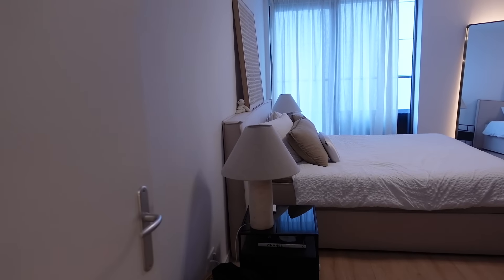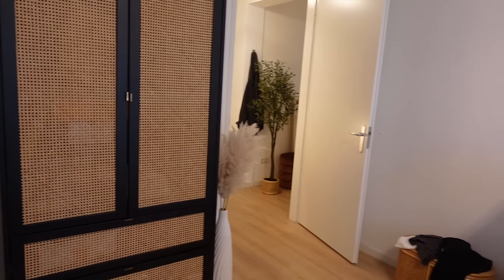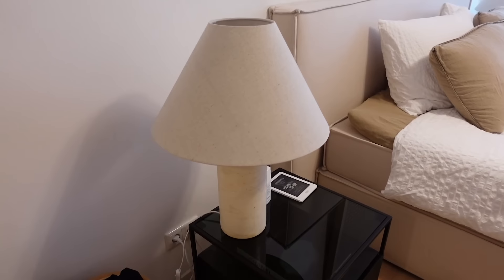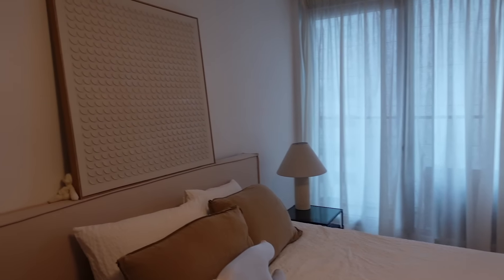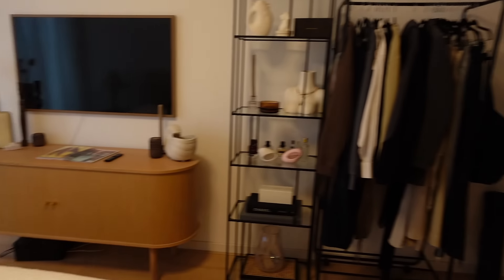This door leads to my bedroom — definitely one of my favorite rooms in this apartment. Starting out here, this is usually where I keep clothes I've worn that aren't dirty yet, or my pajamas. Here is my nightstand with this beautiful lamp from West Wing — I love it so much. I have a sleep pillow spray and my Kobo reader over there. And here's my bed — I actually bought a new bed this past year because the one I had didn't fit the vibe I wanted. I love this art piece above it, it gives such a different look.